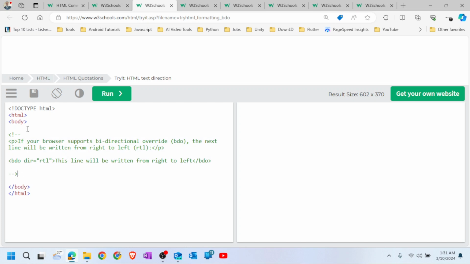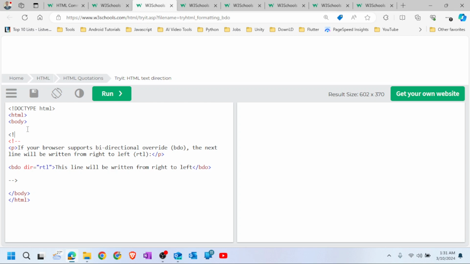Plus, writing comments as well. I can easily write a comment here which I want as a developer for myself. So this is a comment for my future reference. I don't want this to be rendered, I just want to inform myself. If I run it again, nothing is displayed because this is a comment. Because of this comment tag, the browser completely ignores it. It doesn't read it, it doesn't execute it. Even if you have tags inside this, they will also be completely ignored and the browser will not display them.